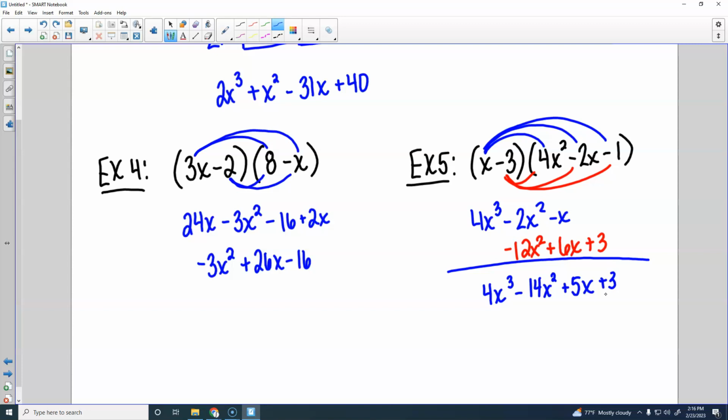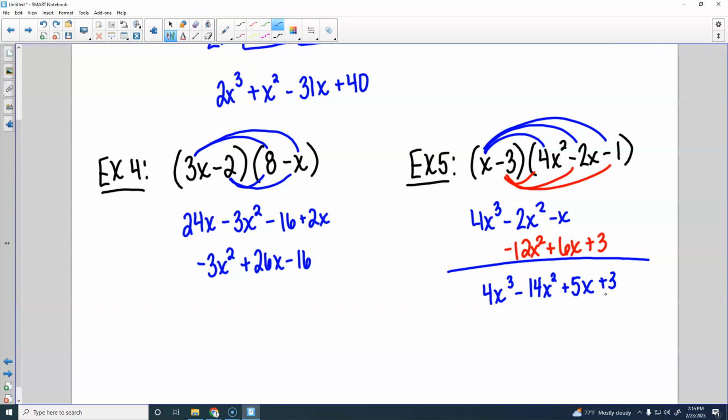It is okay if you put it in a different order, but it is most of the time going to be in descending order like I have it put here. So you're usually going to see the highest exponent first, then the next, and the next, and the next. I would be in the habit of putting it in this order because it's how your answer keys are usually going to be written, and answer choices if it's multiple choice. But it's technically still the same.